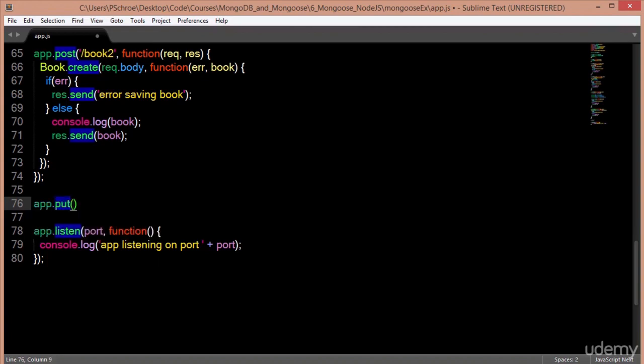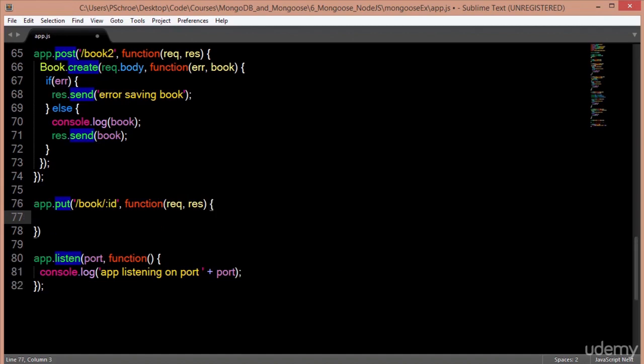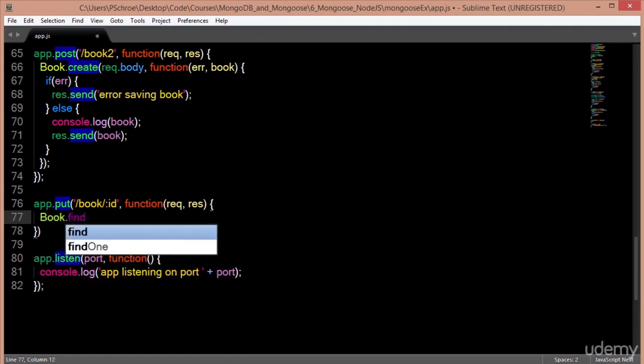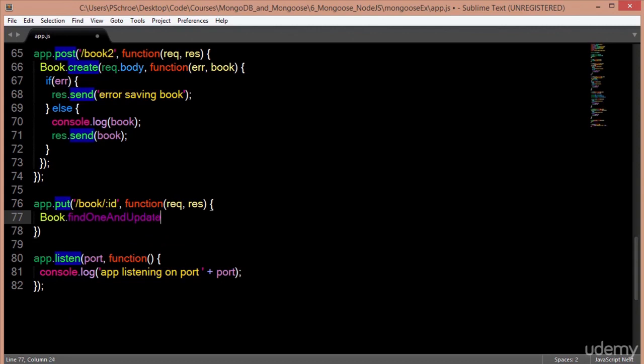For this example, we will use our findOneAndUpdate method inside of a put API call to a book/:id route. This will look a lot like when we're finding one particular book. We're doing the same thing. We're still finding one book, but we're going to be updating it also. So we're going to find our book and update.